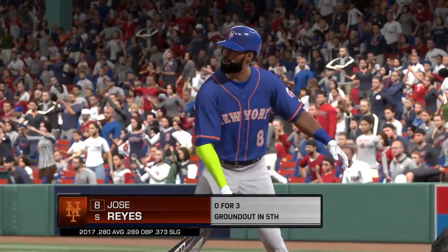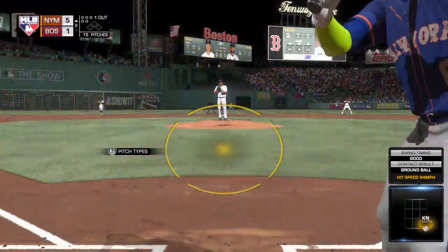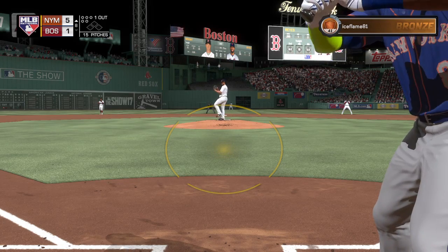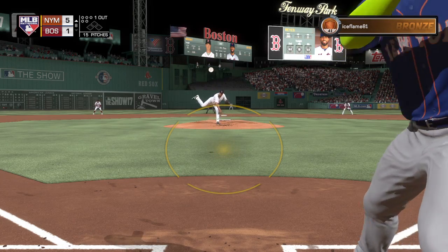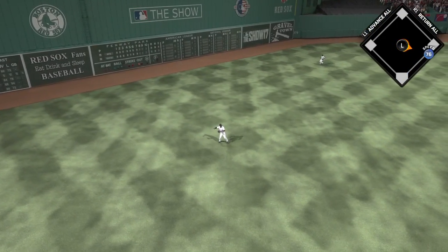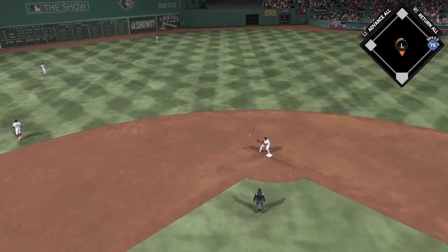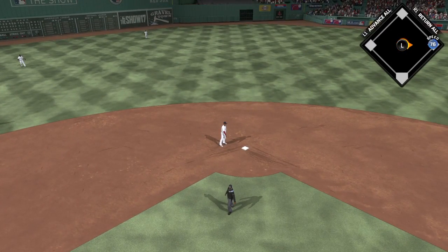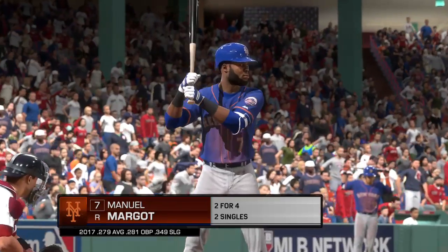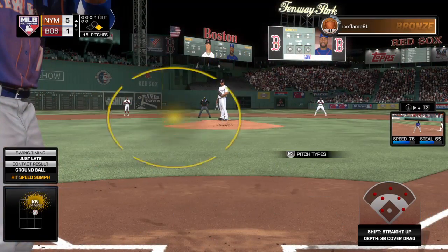The batter, now number 10 batting, shortstop Jose Reyes. He got on top of one and was a ground out victim last time. First pitch of the at-bat. Smoked on the ground left side. And a base hit into left field, so they've got themselves a 1-out base runner. Number 9 batter comes through that time as it'll now be up to the top of the order with 1 away. Margot.